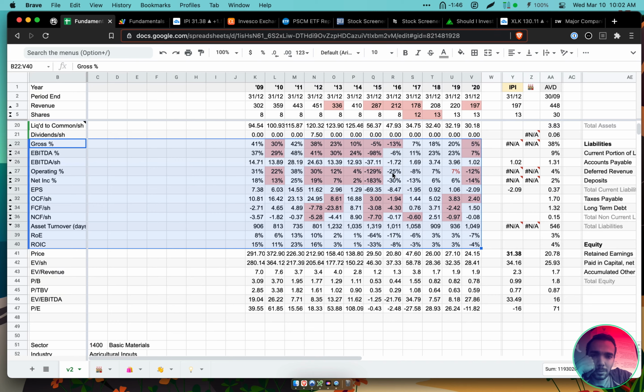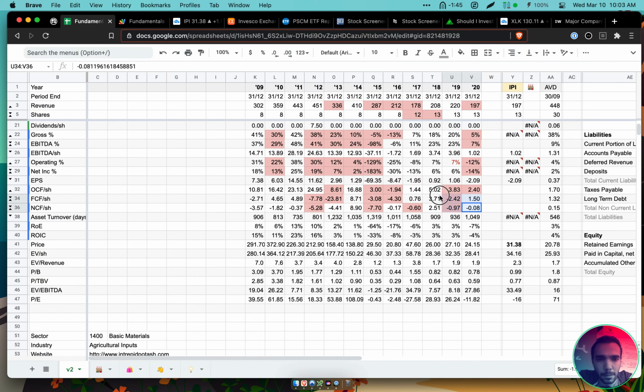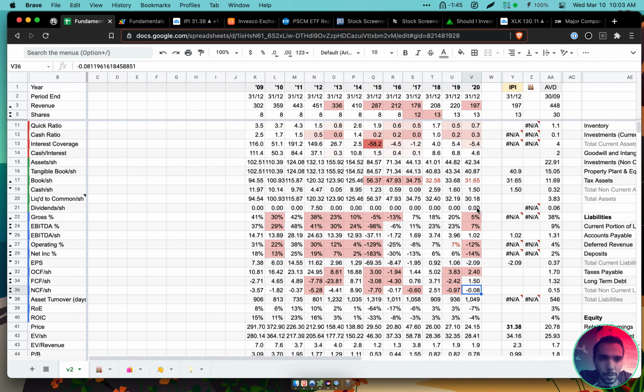Okay, so it looks like it's been flirting with the negative before, and then it went positive for the past 2 years, and then just gave up and dropped 12%. But again, this is a COVID year, so I don't know if that's a problem. Maybe it's not, maybe it is. Net income. You want to see a positive operating cash flow, and they've had positive operating cash flow for a while, so that's good. Even if earnings are negative, positive operating cash flow is good. Free cash flow is also positive, at least it was in 2020. 2019 was a different story. Net cash flow is negative, so this is because they're repaying debt, I assume.